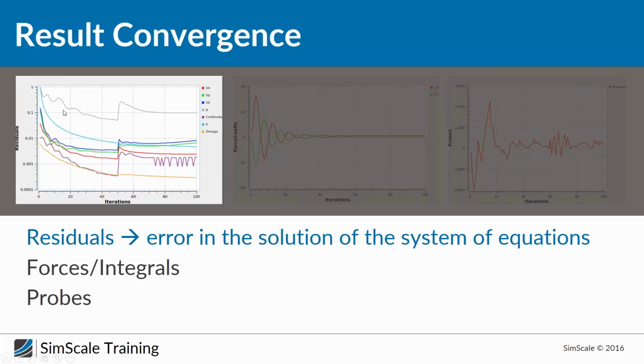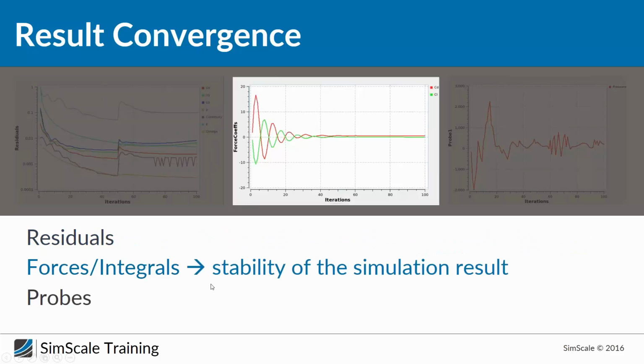And basically, our final aim is that all these curves get as low as possible so that the error is as small as possible. But in practice, that will never happen. So actually, we are looking for a state where the residuals are not changing anymore, and we have a converged stable solution. And this is very important to keep in mind. Even if your residuals are looking perfect, that only means that your solution is numerically converged, but a CFD simulation can numerically converge into a wrong physical solution. And to find out this, it's helpful to take a look at forces or integrals in general.